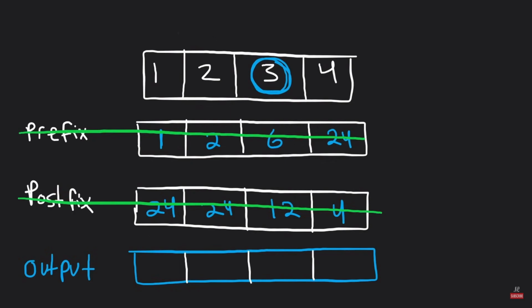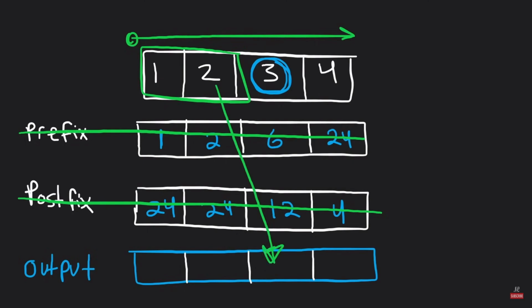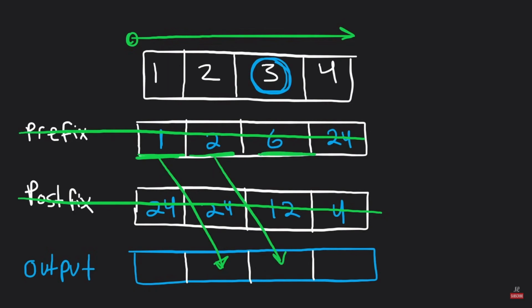So what we're going to do is 2 passes on our input array nums. First, we're going to start at the beginning and go all the way to the end, basically computing every single prefix for the input array and then storing the prefix. So for example, the prefix of this is going to be stored over here, right? Because that prefix is needed to compute the result for this position. So at that point, every prefix is going to be in the output. Basically, the prefix over here is going to be stored in the second position. The prefix over here is going to be stored here. The prefix from this is going to be stored here.